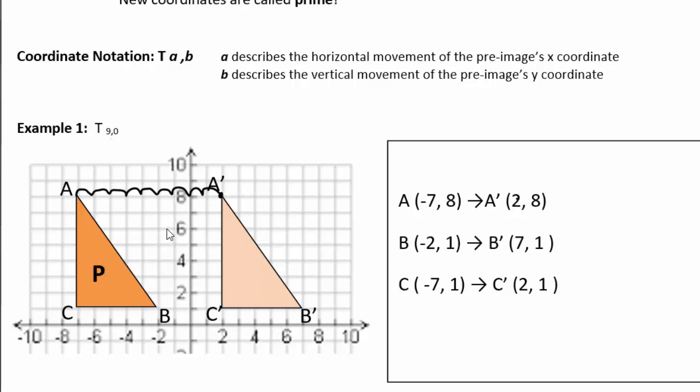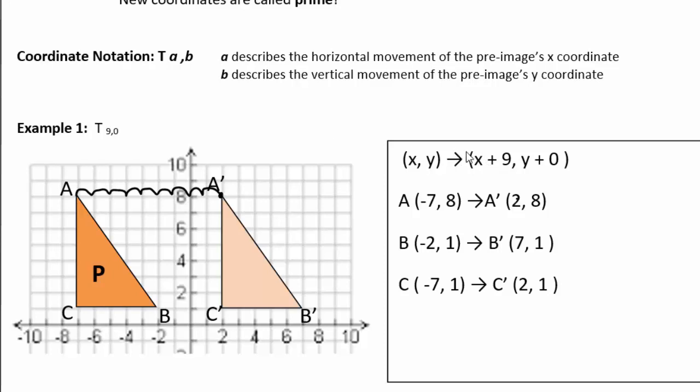I want to show you one more way to note this type of translation. So I've included it here, and this is one way of notating it, again the T-A-B notation, but it's also helpful to go right from the T-A-B notation to what they call mapping, or the mapping notation. So we just take, you'll sometimes see it this way, the original x, y, meaning the original coordinates for the pre-image, which is always listed first, and then an arrow showing that it's undergone some sort of transformation.